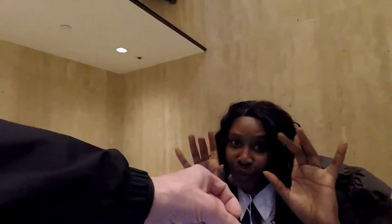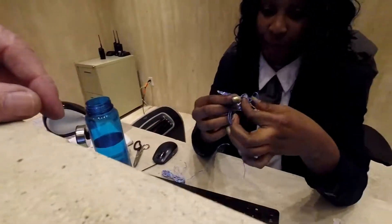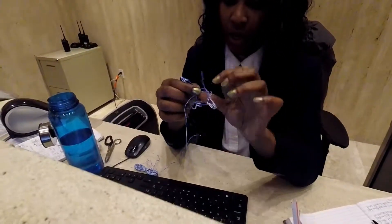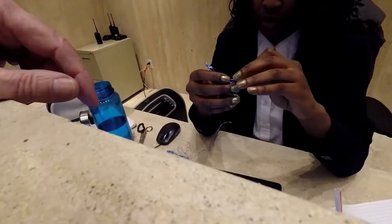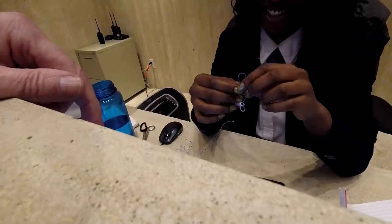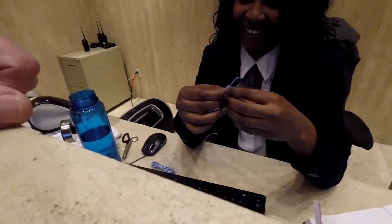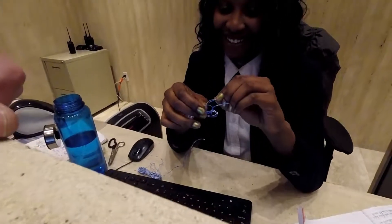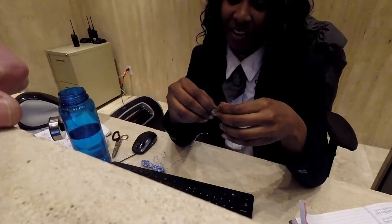Then cut the tail and you have your dog. Wrap it tighter. Just cut that, and cut a little bit for a tail — and you have your dog. This is the tail. Let me fancy up the tail a little bit. Cut it whatever size you want the tail to be. I'm just gonna give him a little poofy tail — gotta give him a poodle tail. I made a poodle today!